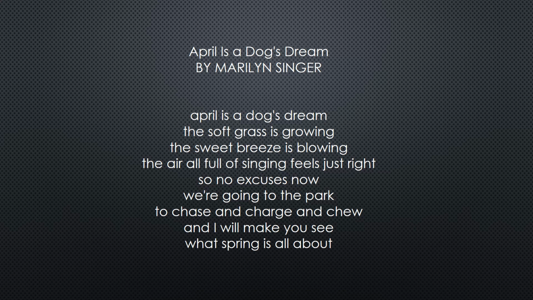This poem is by Marilyn Singer. It's called April is a Dog's Dream. So we're going to look at this poem and see how this author used sensory imagery to paint a picture and what it does for her writing. And then we're going to answer some text-dependent questions afterwards. Now let's take a look at the poem.